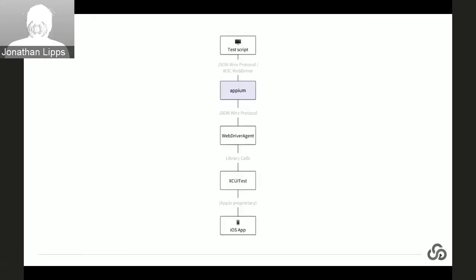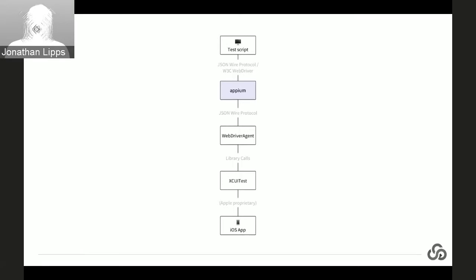So here's the image that I promised. This is an example of the tech stack for an iOS session running on Appium's flagship XCUITest driver, which provides the ability to automate iOS applications. So you can see here there's a lot of different logical components to an Appium session.